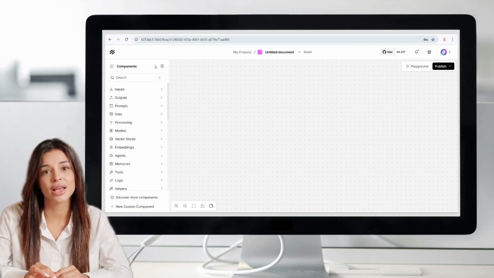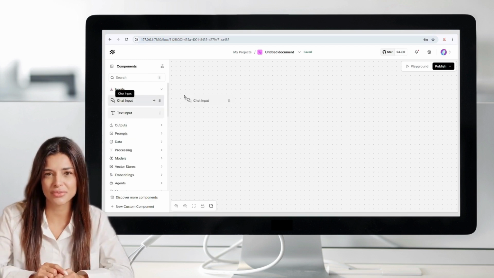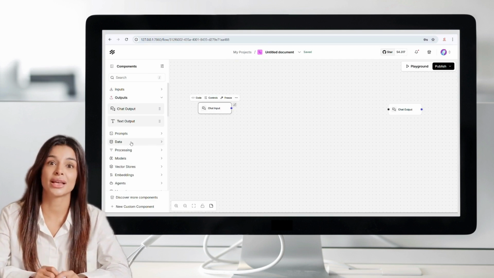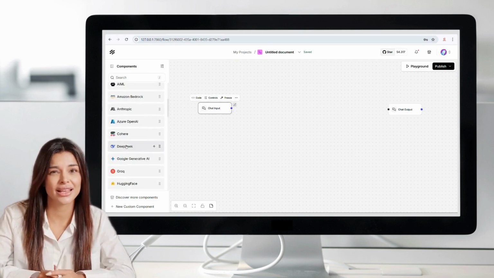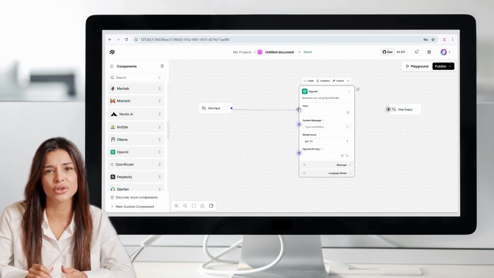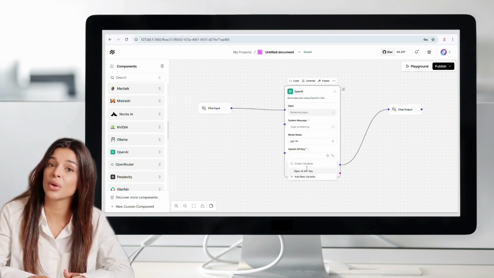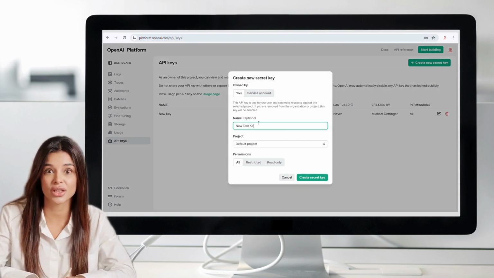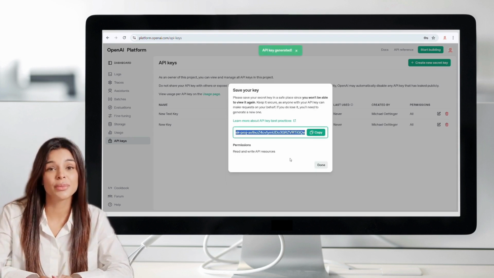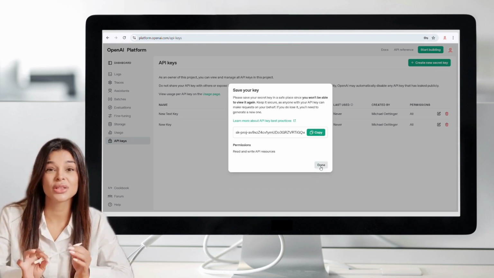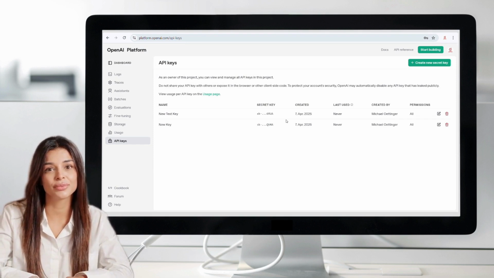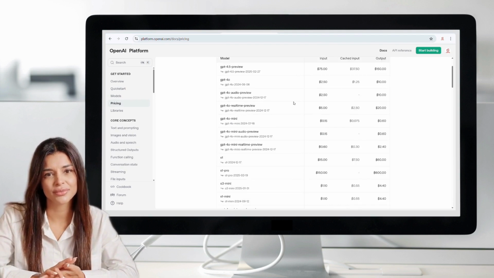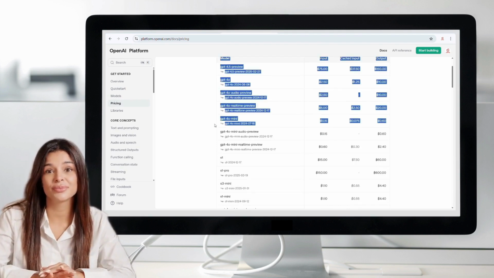Let's now take a look at creating a very simple workflow for the first time. For this, we take a chat input and a chat output component, place an OpenAI model in between and connect them. We can choose the version of the ChatGPT model and need an OpenAI API key. This can be generated as a registered user on the OpenAI platform. To make the key work, you need to deposit a few dollars into the OpenAI account. The prices for using the key are given per 1 million tokens and depend heavily on the chosen model.